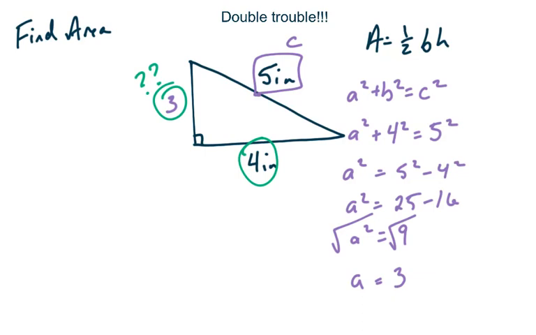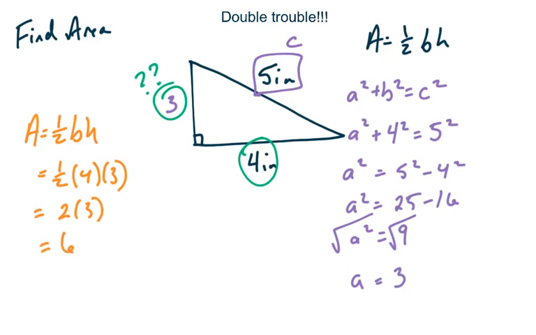So now I can go back to area and plug in the formula. So 1/2 that 4 times the 3 we just found. Half of 4 is 2 times 3. That would be 6 inches squared. Remember, the Pythagorean theorem only works for right triangles, but you have to have that missing part of information to find area. Don't let them trick you, and make sure you answer the question that they pose to you.